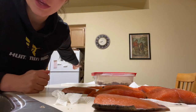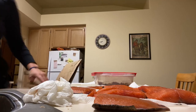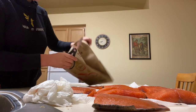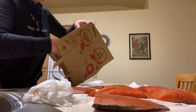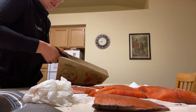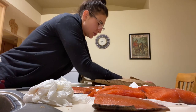So now I'm right there. You can't really see it, but I've stuffed a whole bunch of paper bags from the grocery store. Here's my process: I cut open one of these and lay it flat, because this is really helpful. If I set the fish on paper towels, they go through really easily, so having something like this is just a little bit more stable. I'm going to start transporting them onto this.